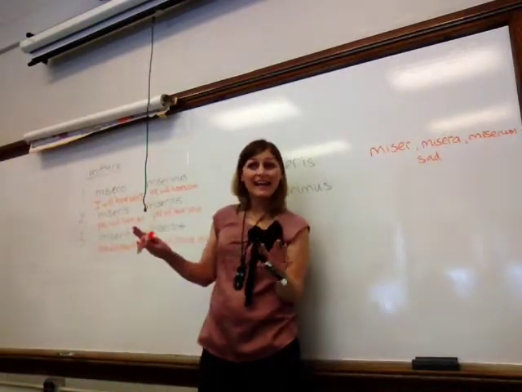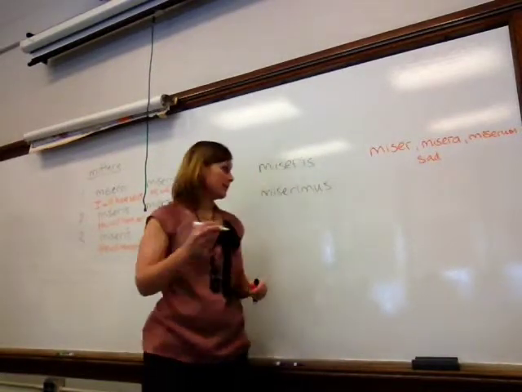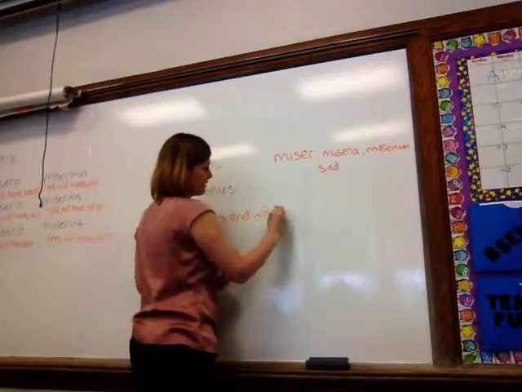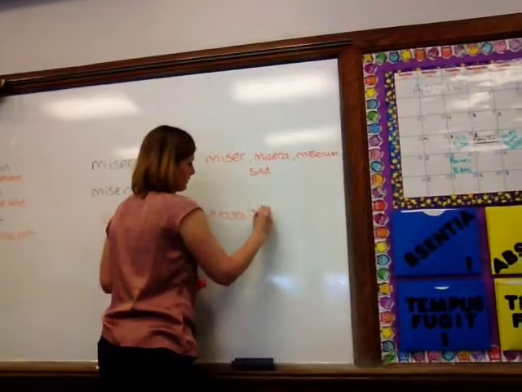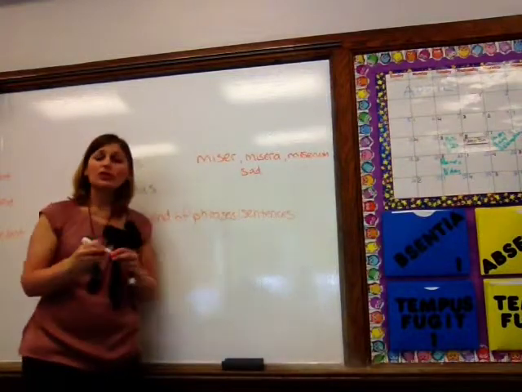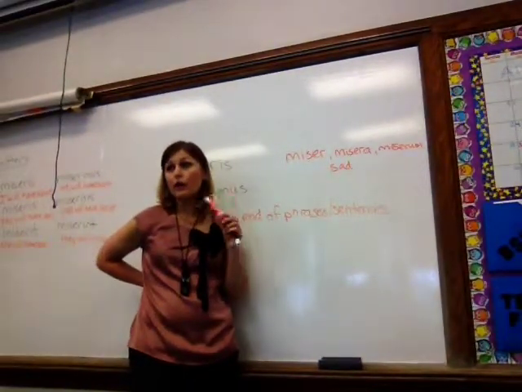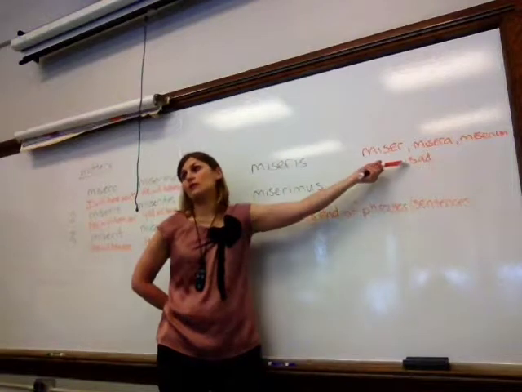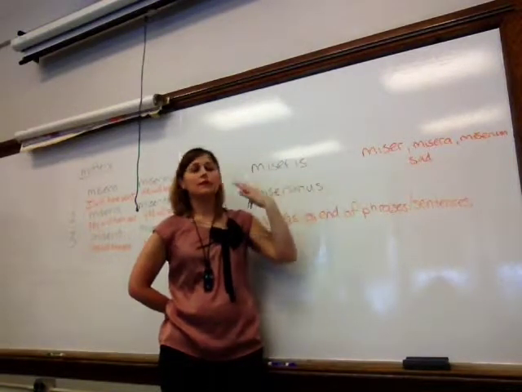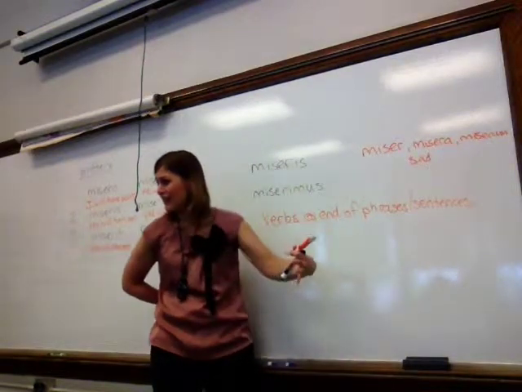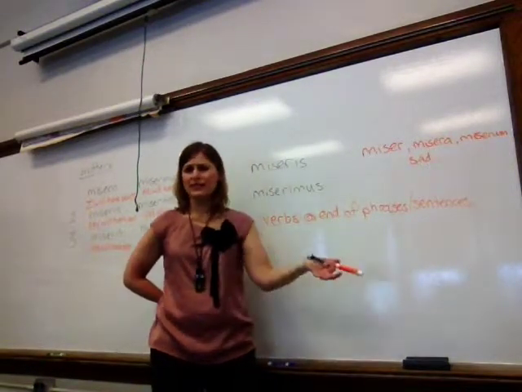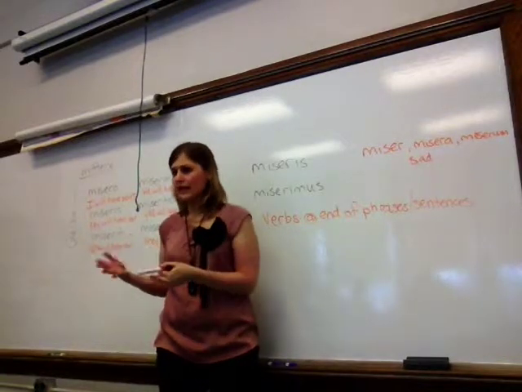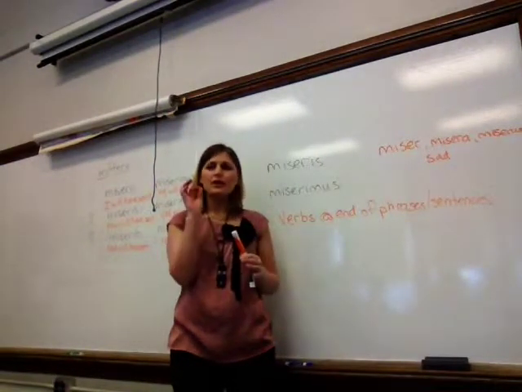Where do verbs always hang out? Yeah, at the end of the sentence. Right. So verbs at the end of phrases and sentences. So just check the context of what you're looking up before you look it up. It's one thing to look up miseris from the middle of the sentence and assume, yeah, sure, it means sad. But if miseris is at the end of the sentence, and the context has nothing to do with being sad, but is about a letter that one person is sending to another, it's probably not a sad letter. It's probably not a sad person sending the letter, right? So think a little bit more critically.